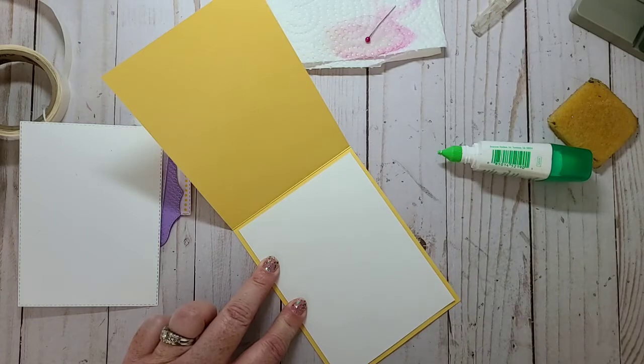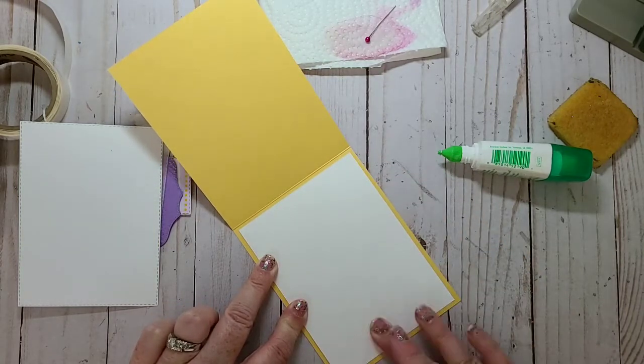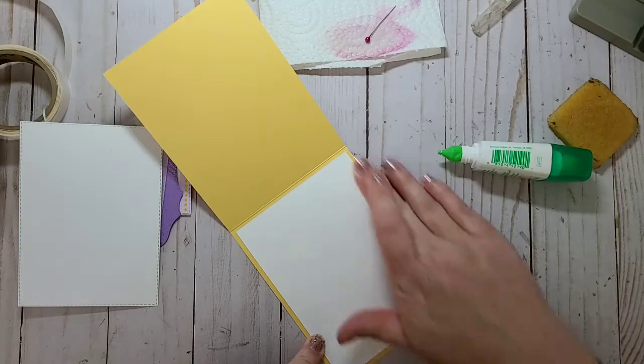Now, technically, this should be a $5 card, but some lucky person will get it for $4.